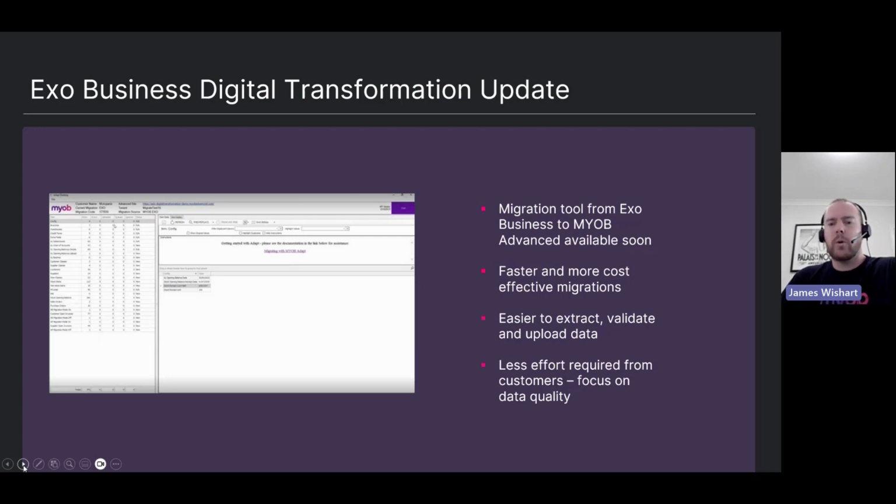So you can focus on the quality of that data and make sure that when it goes into the new system, you're putting in really good quality data and not inheriting problems that may already exist in your existing system, or taking errors across into the new system. So that's just one way that we're helping our customers around digital transformation.